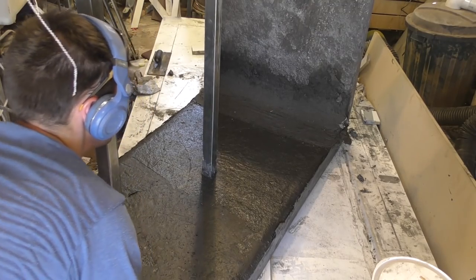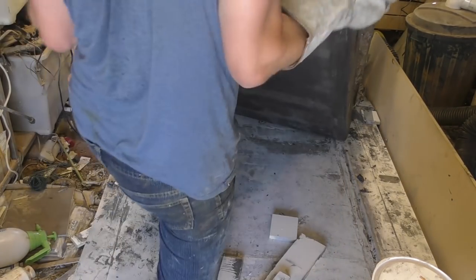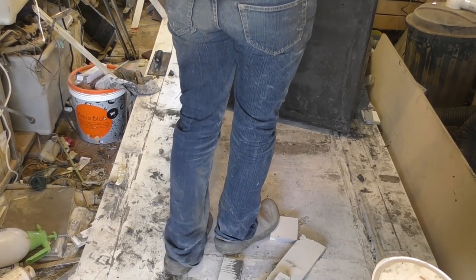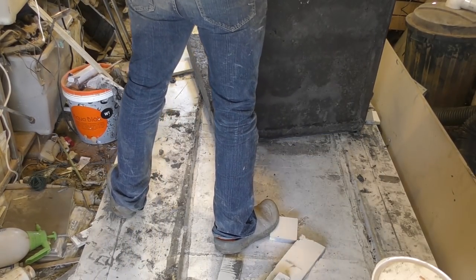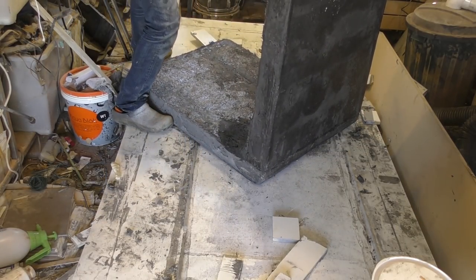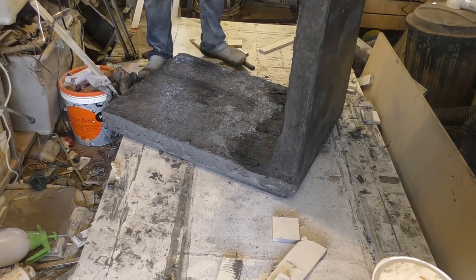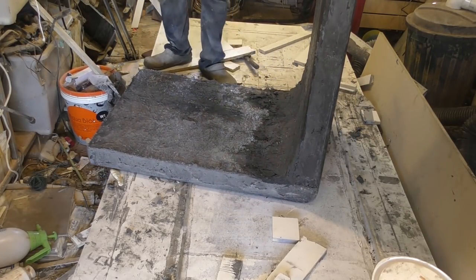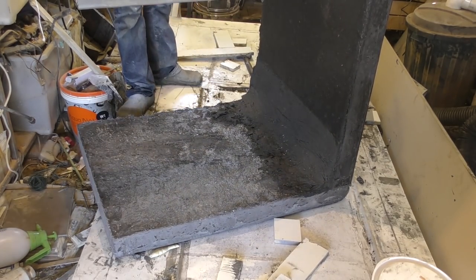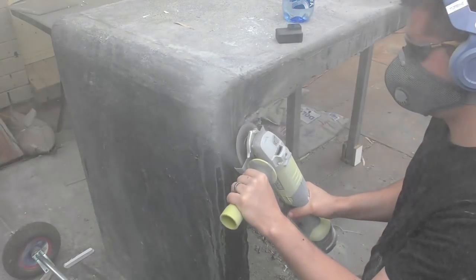Now, I worked this thing out to be about 250 kilos, so trust me when I say this thing is freaking heavy. And I'm rocking it back and forth on the weight, so I'm not trying to pick up 250 kilos here by myself. I'm going to spare you guys the clips when I was trying to negotiate it off here and just basically get it on its side, because it was not a fun job and I'd really recommend getting help. But I'm kind of stubborn and I don't like asking for help, so I ended up doing most of it by myself, but I'd seriously recommend asking a mate and doing that sort of stuff.